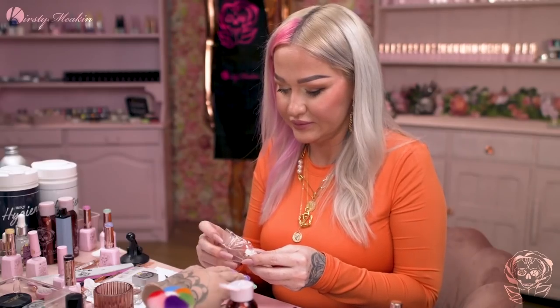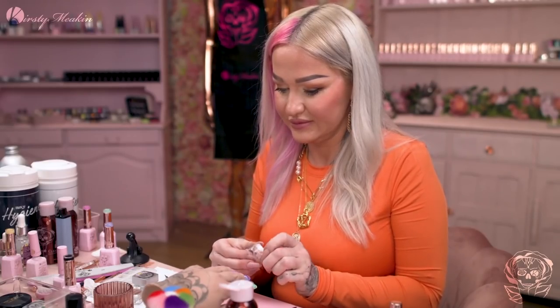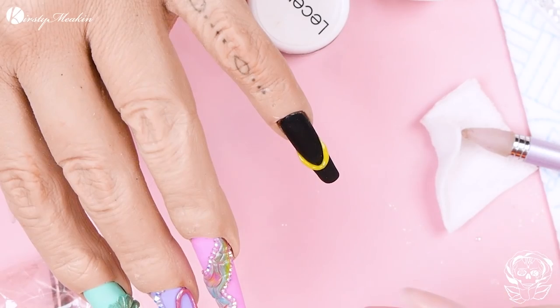Oh, I thought you were making a bumblebee, but you're not. You're doing black and gold. Black and gold, black and gold. Yeah. You thought I was doing a bumblebee? I want it to look like a ring.